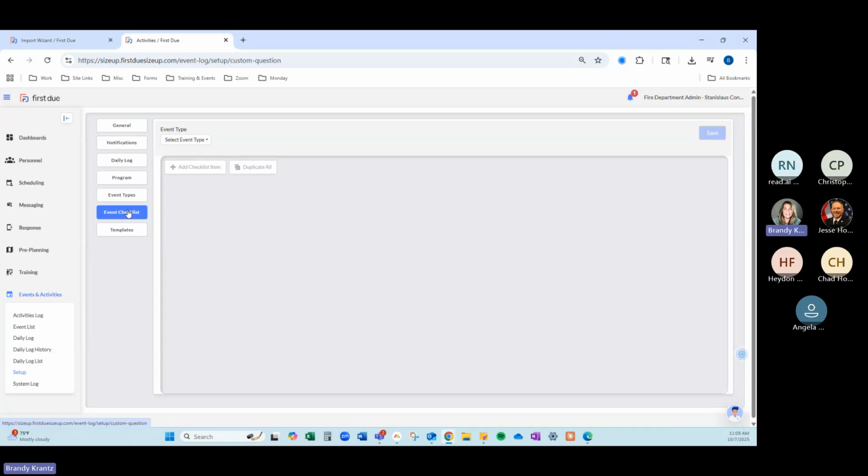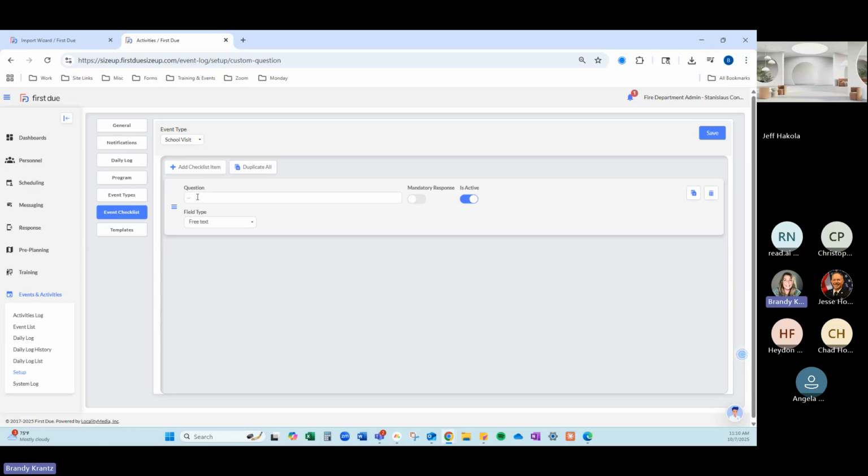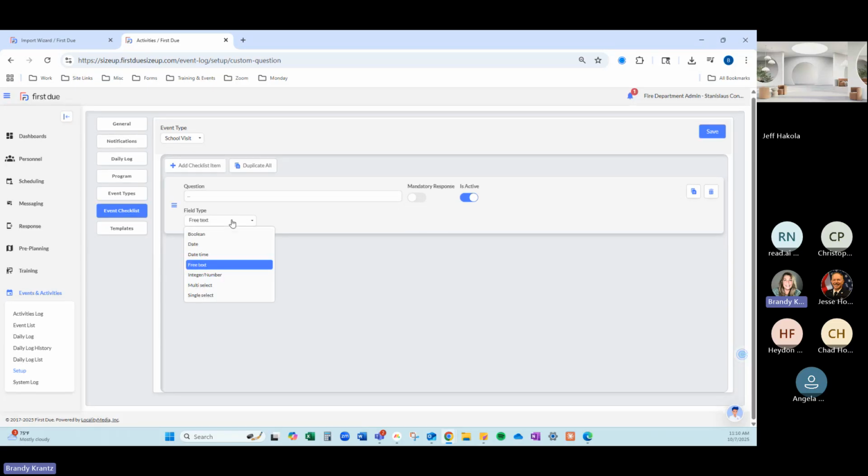Next is checklist. I always say keep it very open-minded with the checklist because there are so many different ways you can use this. You can populate a checklist, and in the checklist option here, you build it out. Do you want bullets? There are a lot of different ways. So again, I say keep it in mind. It is a pretty cool tool.